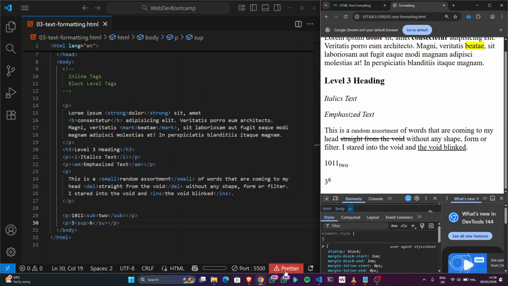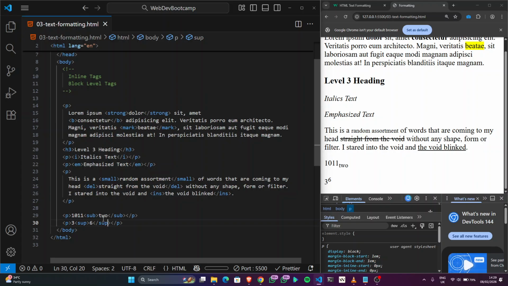My printer is showing me a problem. I think I made it. Oh, I found my mistake. This is not properly closed. And yes, in the browser, it's showing us working properly. So that's one of the funny things about HTML. You might think you are doing it right, and you're not exactly doing it right. So don't get carried away.